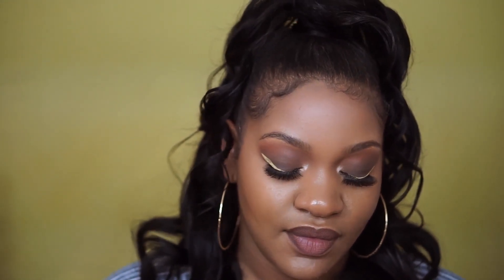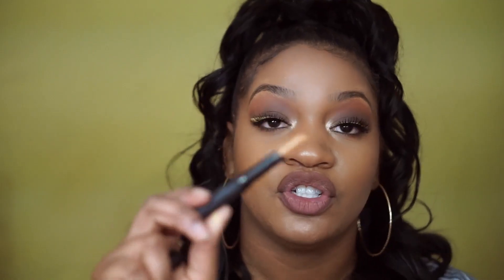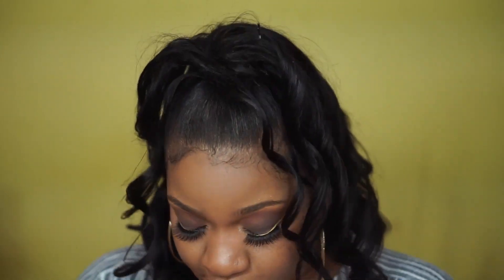Next, I got the NARS concealer in the matte finish, in Medium Dark Caramel. I do like this concealer, but it's comparable to some lower-end ones I can find. You don't get much product for the $25 price tag — as much as I highlight, this will be gone in a week. I'm never purchasing this again. It's good for what it is, but far too little product.